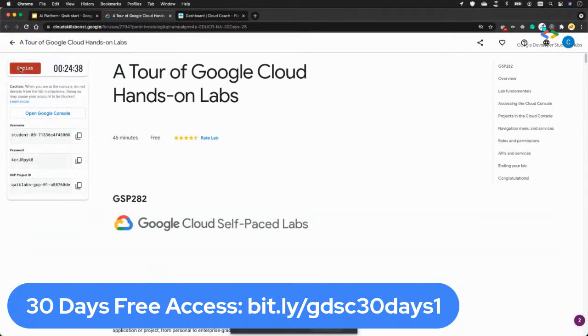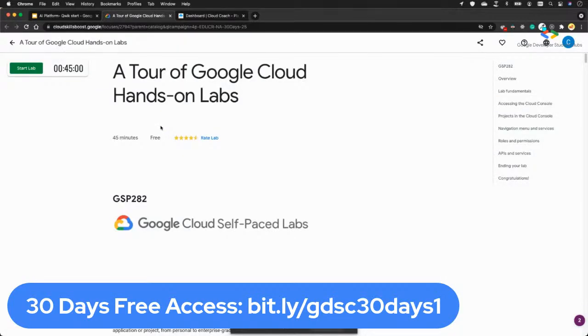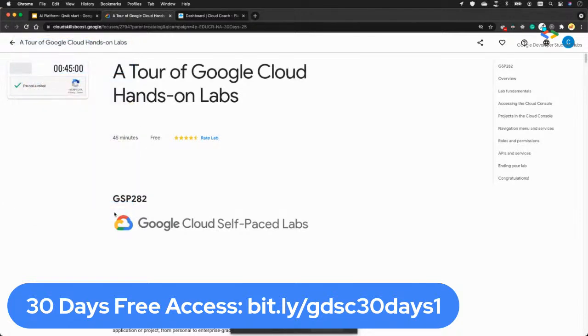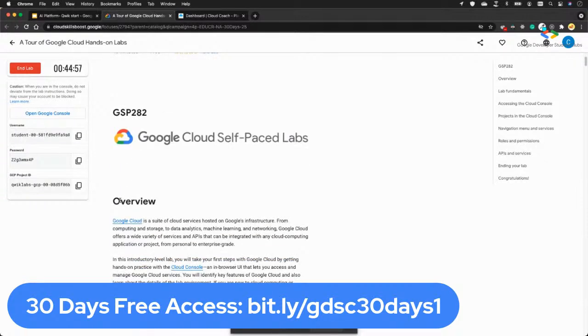If you go right here, I had the lab started already, but this is how you actually gain access to the 30-day subscription. What you'll need to do is press Start Lab to have this running in the background for at least 5 minutes. And you're going to have to do some sort of CAPTCHA. You don't need to do anything, just have it running throughout this presentation. At the end of it, I'll tell you when to stop.